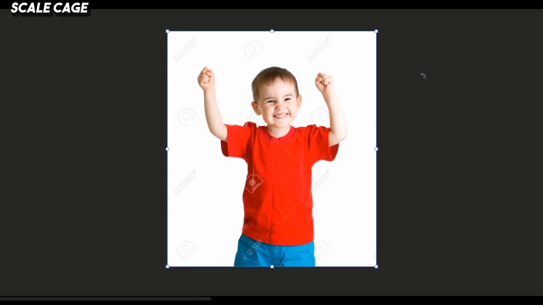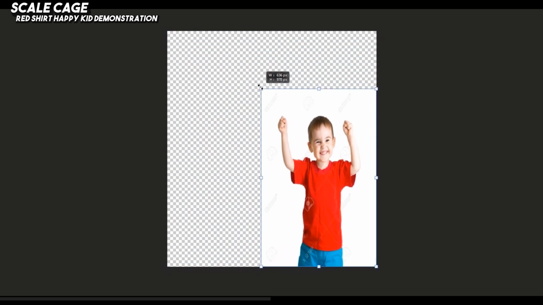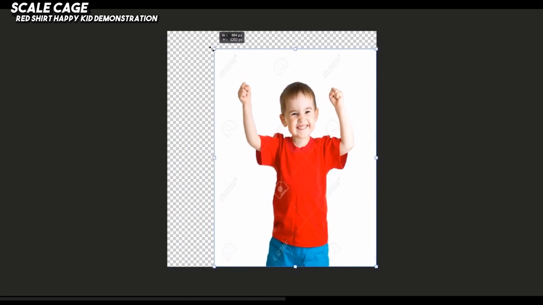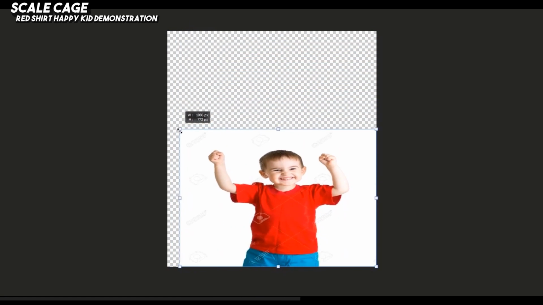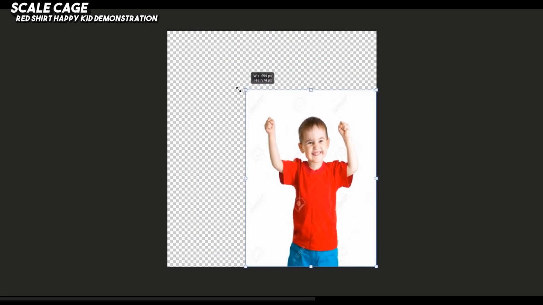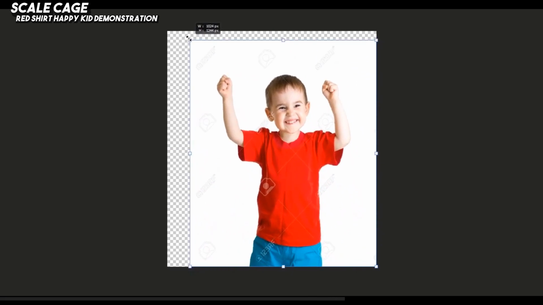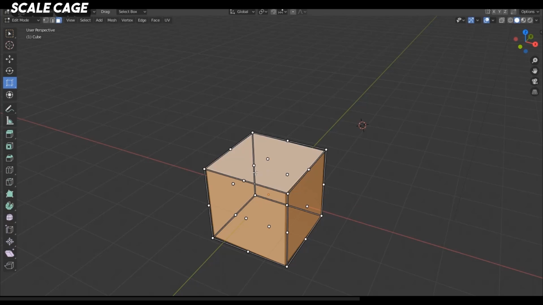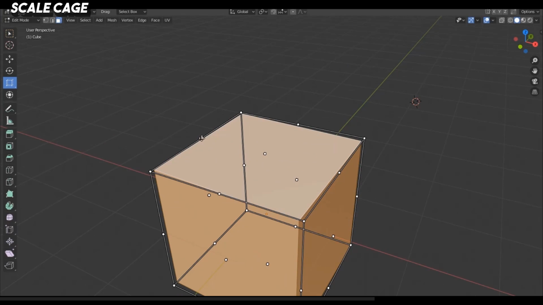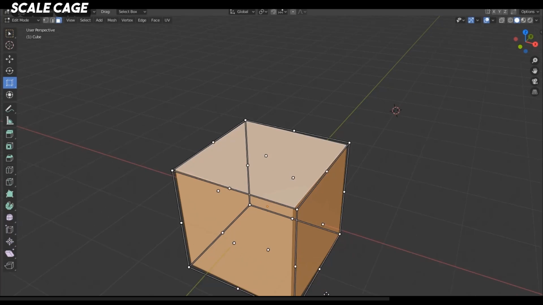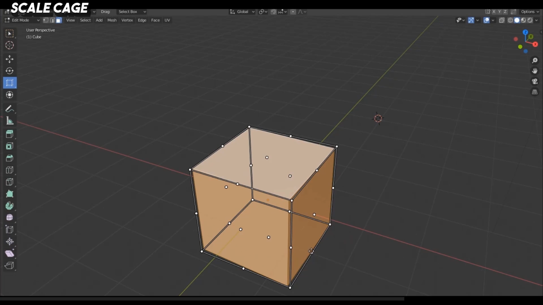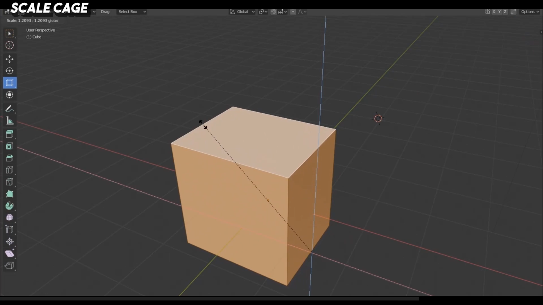So I got this lovely picture of a little kid in a red shirt, and he's super excited for me to demonstrate the transform tool for you guys. When I click on one of these squares here, I can drag my selection around in a more organic and freeform way. The cube at the opposite side of what I clicked on becomes my focus point, and you can see I scale towards that point. If we go back to Blender here, you can see that is the case here as well. So if I click on this point here, the point in the opposite direction would be this one down here. And you can see that I scale towards it.